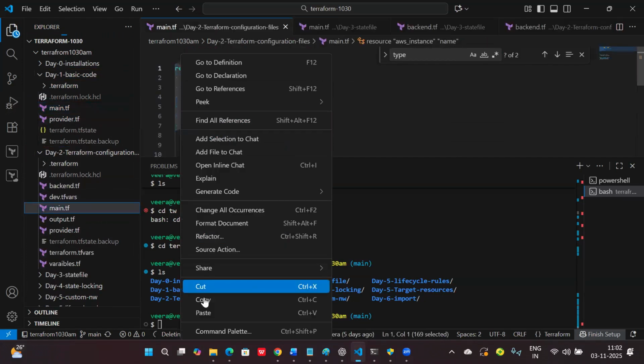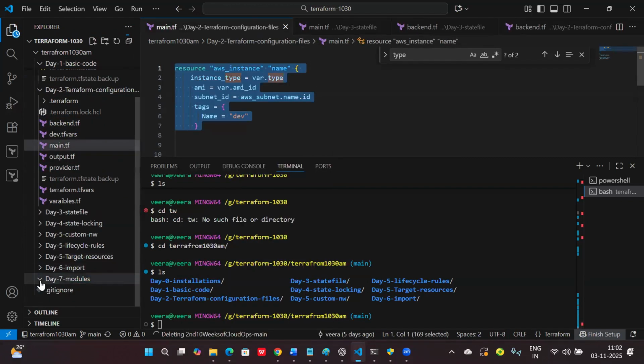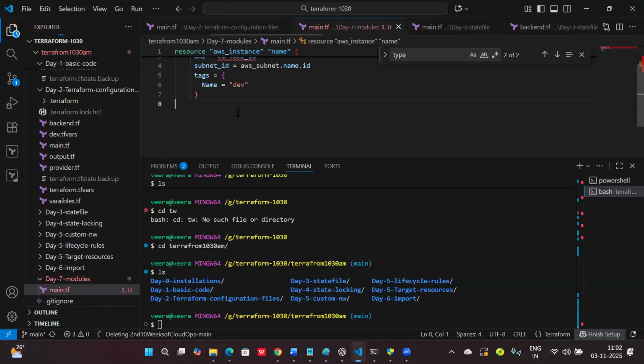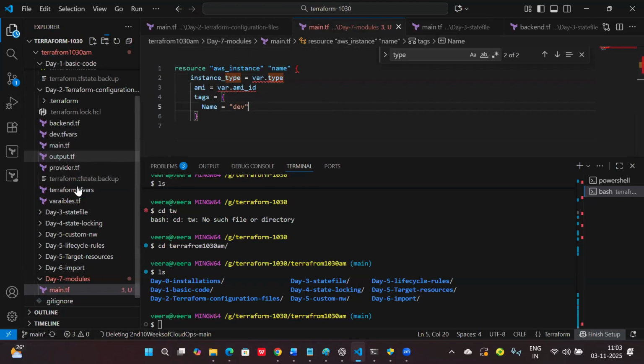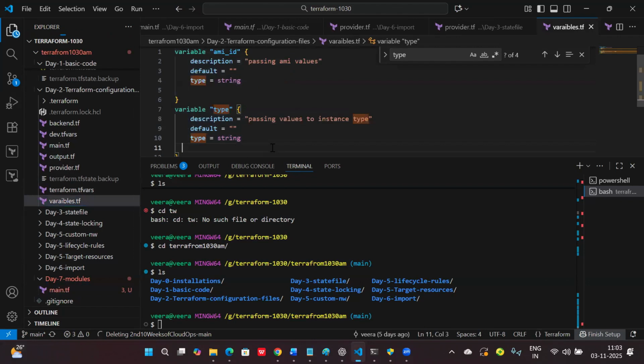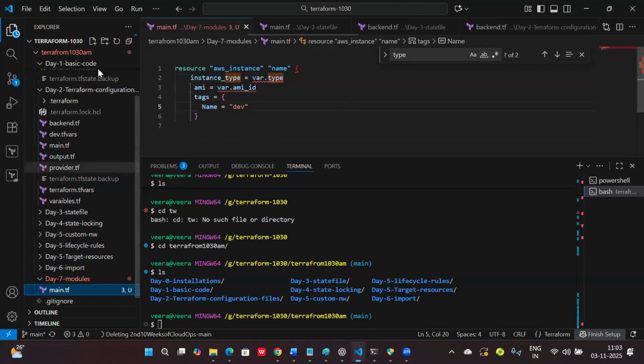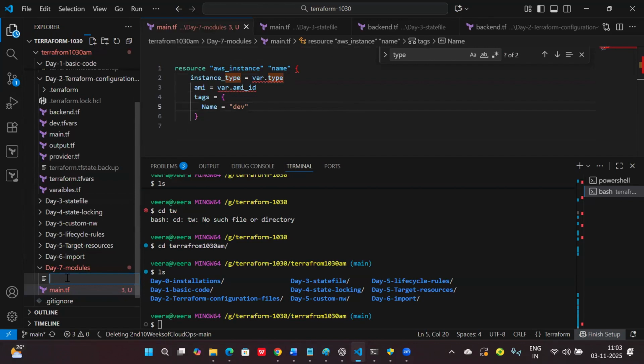Copy it to day 7 main.tf. Let's remove the subnet now; we can see it later. Next, what do I need to copy? Variables. Ctrl A, Ctrl C. Now, I'm just taking 2 lines of code. First, understanding is required, then we can go for the big one.